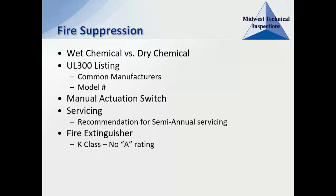And then finally, we want to make sure that we have the proper fire extinguisher in place for this. So again, that standard ABC chemical fire extinguisher that you see, that's the red fire extinguisher, a lot of times that will have some water agent in it, or whatever they're using for that A type of fire, the ordinary combustible fires, will not really react well to that grease cooking. So we want to have a system that is designed specifically for commercial cooking. So that's where we're looking for the K-class fire extinguisher, where the chemicals inside of that fire extinguisher are meant for not only flammable liquids, but flammable liquids that are heated up to a high temperature.